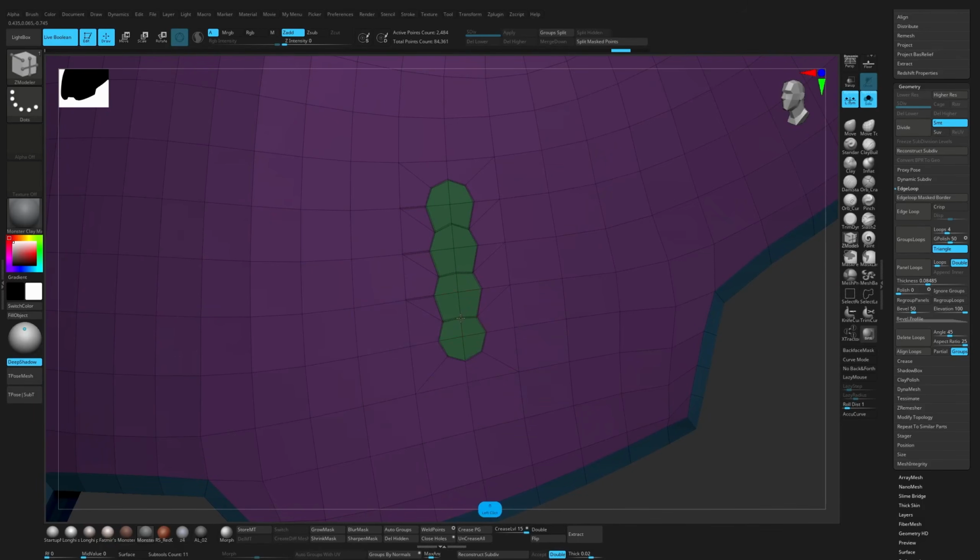And let's slide these edges here. And yeah, we can go to stitch. Let's stitch them together.